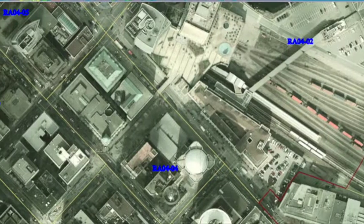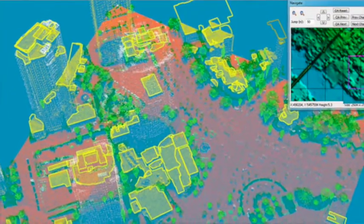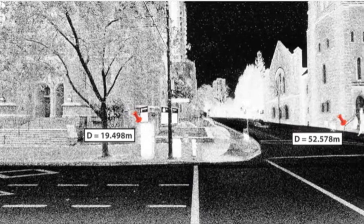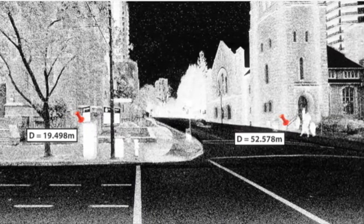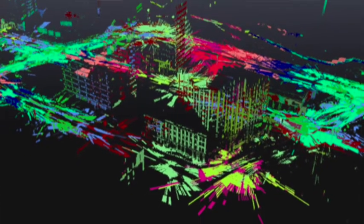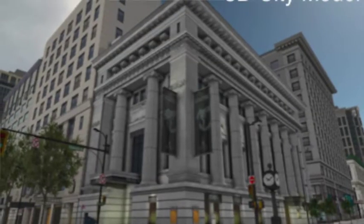Well, thanks, Patricia. We are a company that's been in existence for about 16 years, developing a technology for scanning and modeling entire cities at very high precision and visual resolution. So the company's name is GeoSim Systems, and our current project is the city of Vancouver, where we've scanned 15 square kilometers, again at 1 centimeter visual resolution, and 5 to 10 centimeters spatial precision everywhere in the city.